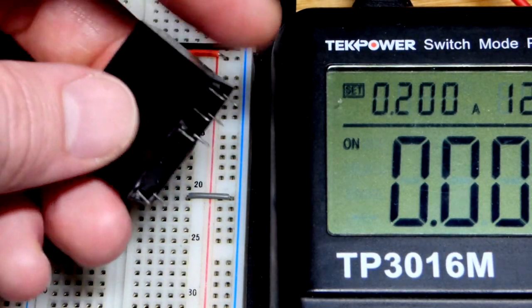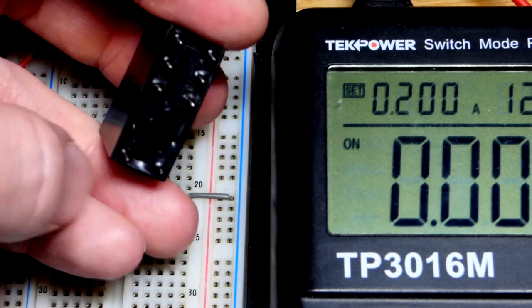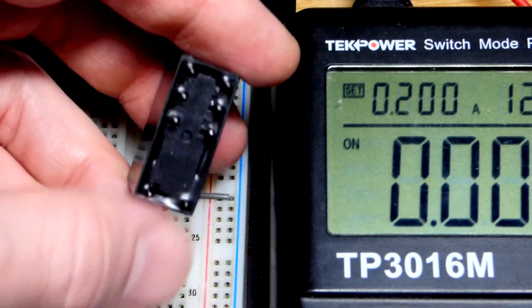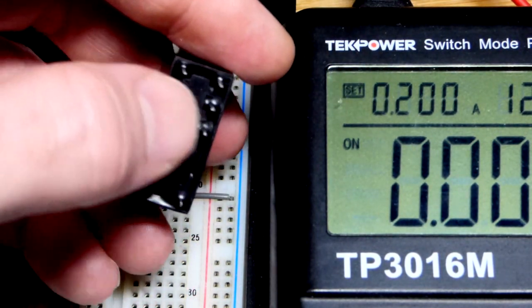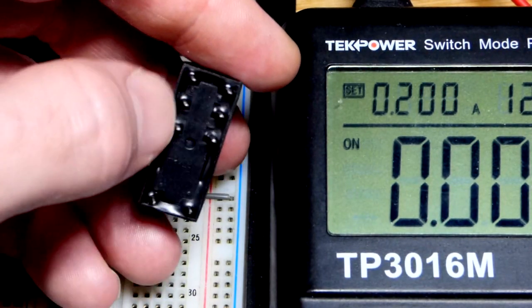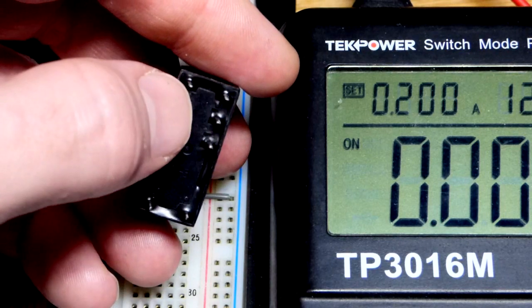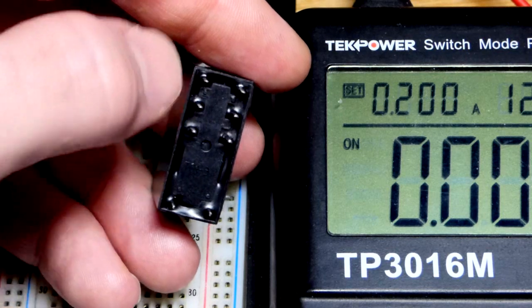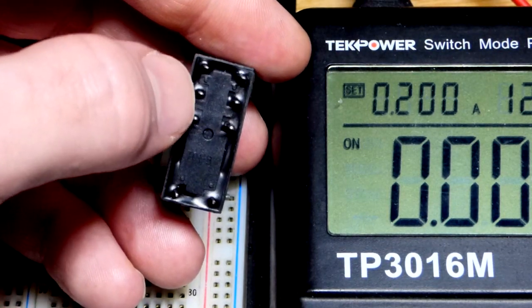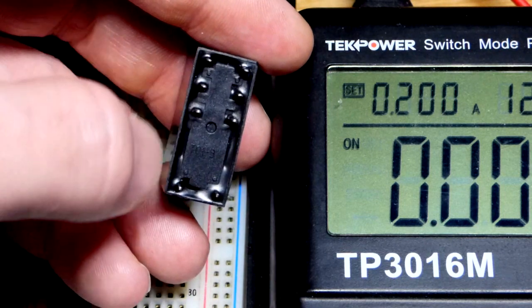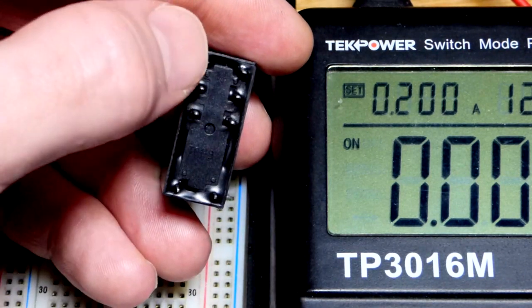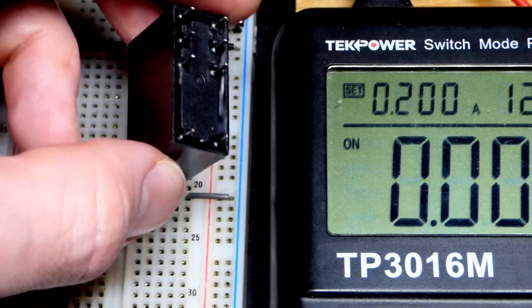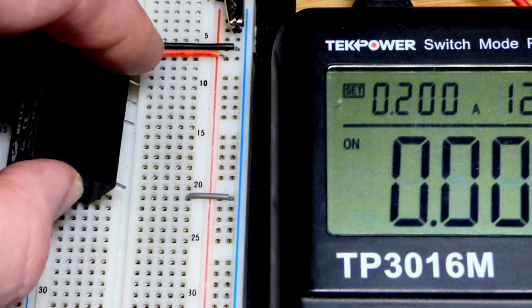Now, when it comes to wiring it up, we're just going to look at the coil right now. It's the single pair down here. That is the coil. That's where we're going to run the current through at 12 volts to turn it on or off. These are middle pins up here. So each side is independent there. The middle pin is the common side of the switch. Sometimes, when there's no current going through, it's connected to either the one down there or the one up there. But in case, it's connected to them when there is no current flowing through. When you put current through, it disconnects from one side and connects to the other side.